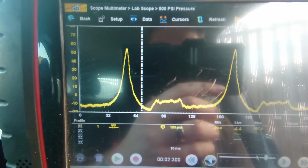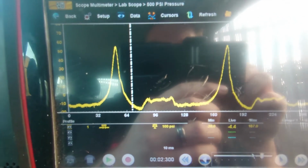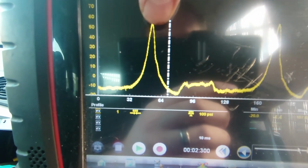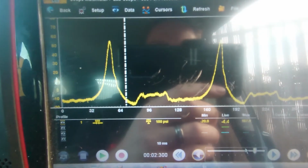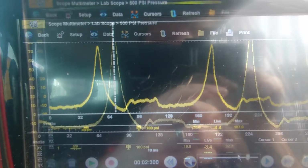Yeah, that's just a quick one. I'll chuck it in another cylinder quickly and we'll just do a comparison. But again, we've got about, what's that, 50 or 60 psi maximum, which is definitely no good. I'll chuck it in another cylinder and we'll have a look at a different cylinder as well.